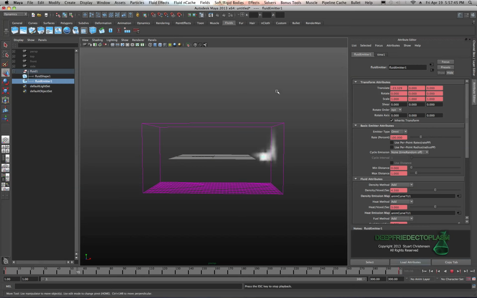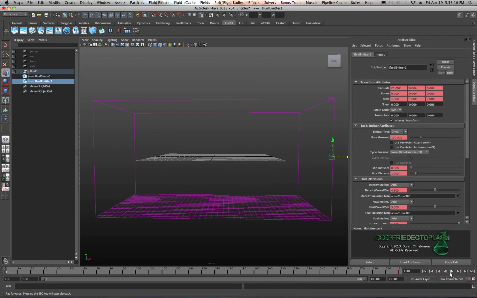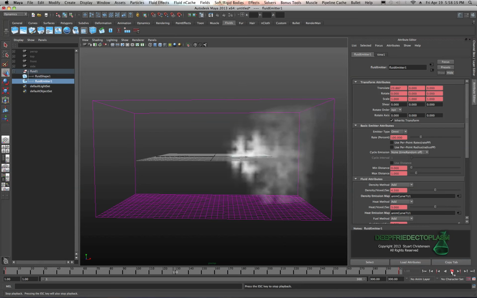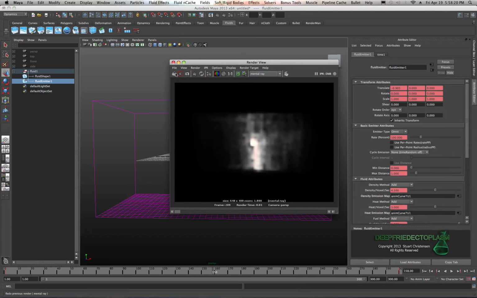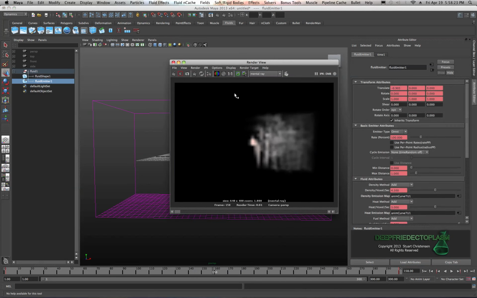So now, if I play the animation, I see I'm starting to get something that I like. Looks pretty good, only in terms of, hey, it's moving through there and it's doing what I would expect it to do. But it doesn't look quite right yet. Okay? So let's go back to the beginning. Let's do a few more adjustments. Go ahead and let this play out a little bit, and I'll stop it in the middle here. Okay? And let's do a quick render and see what that looks like. There's a render. Looks awful.